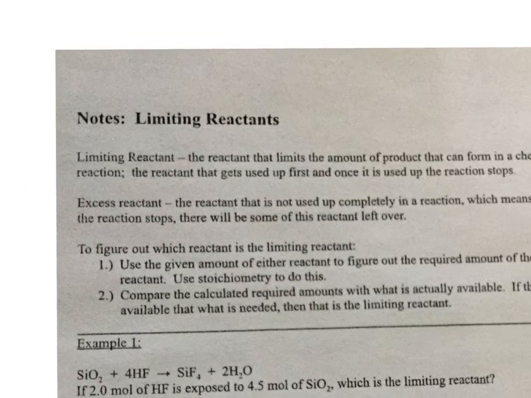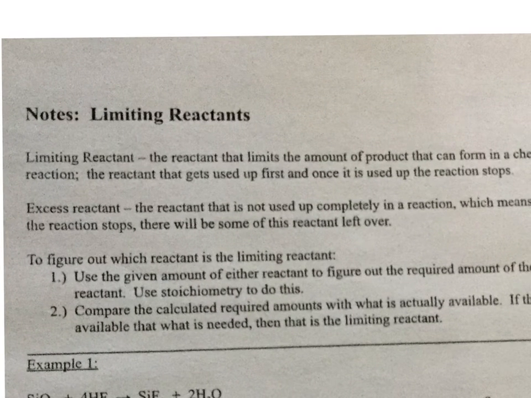Okay. So for limiting reactants, the definition of limiting reactant, again, think of the waffle situation, was the ingredient that ran out which stopped production of those waffles. Same thing for this, your limiting reactant is going to be the reactant that limits the amount of product that can form, that is possible to form. Okay? It's the reactant that gets used up first. Once it is used up, the reaction has to stop.